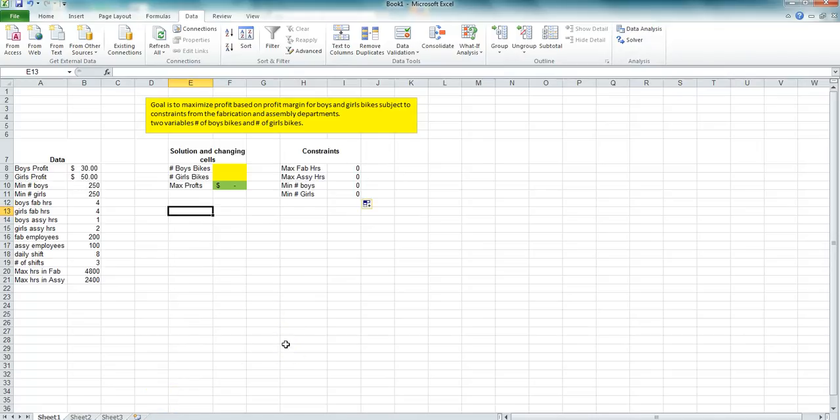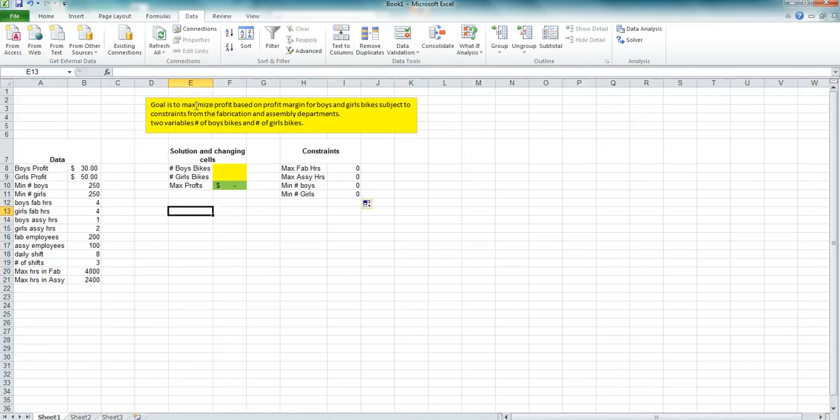Now, the problem I'm going to show is the solved example problem on page 326 of your textbook. This is almost identical to your first problem for your homework problems for chapter 9, so this will really help you understand how to do that. I thought I would do a little bit of a recording here so you could follow along. On my spreadsheet, I've inserted a little note up here just to help us understand what we want to do.